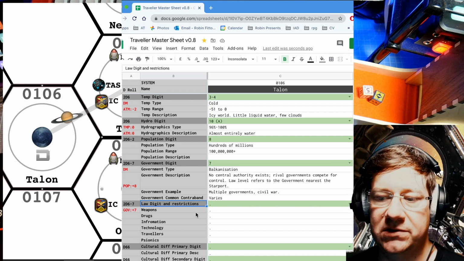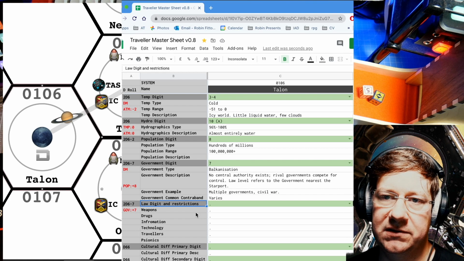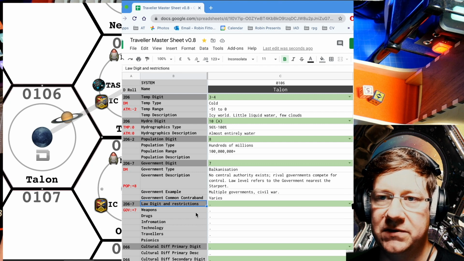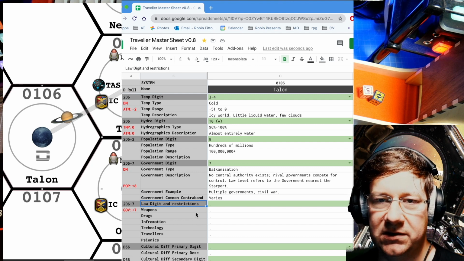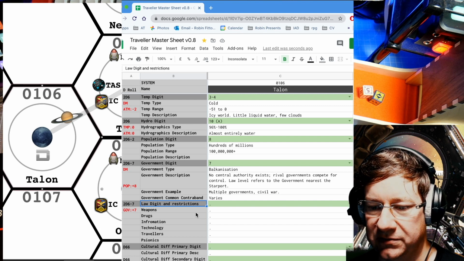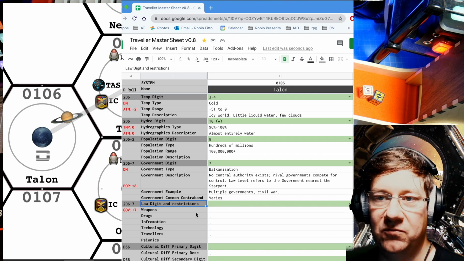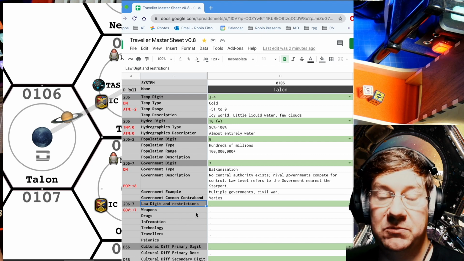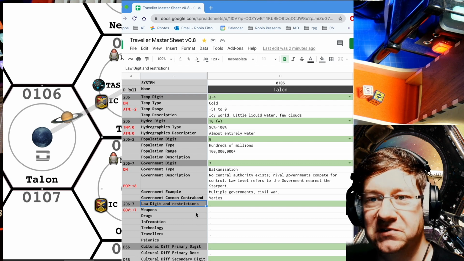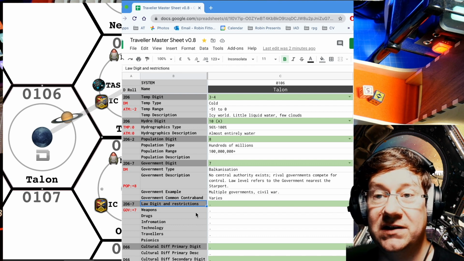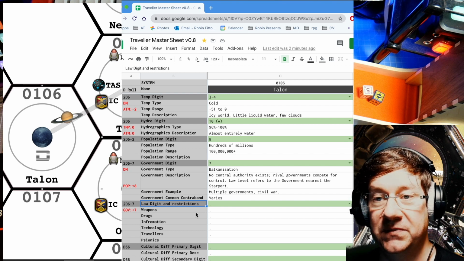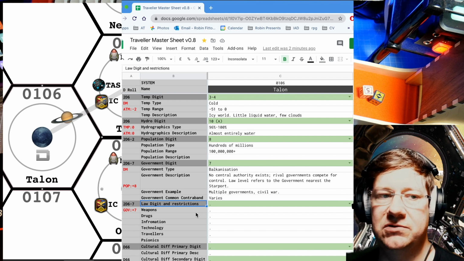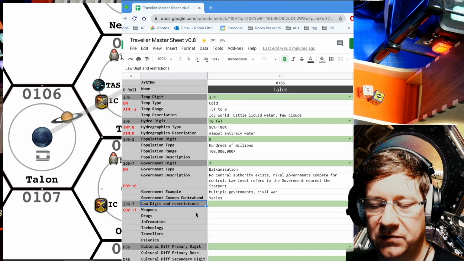And this made me think, when I was looking at this, that potentially in the creation process you might want to say, well, let's just say you had a heavy genetic propensity for psionic people to live on the planet, and that was part of the background. You might roll that psionics themselves have a very light level of law, because a lot of people maybe have them, but then they maybe don't like weapons. So the laws around weapons are really tight, and the laws around psionics are really open. And the table in this 2008 copy doesn't really cover that. You just set one law level across the whole set.